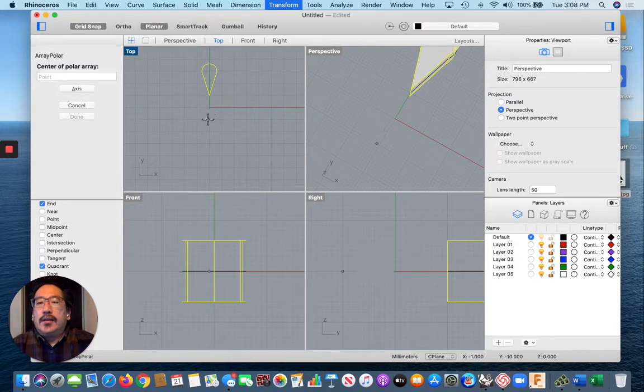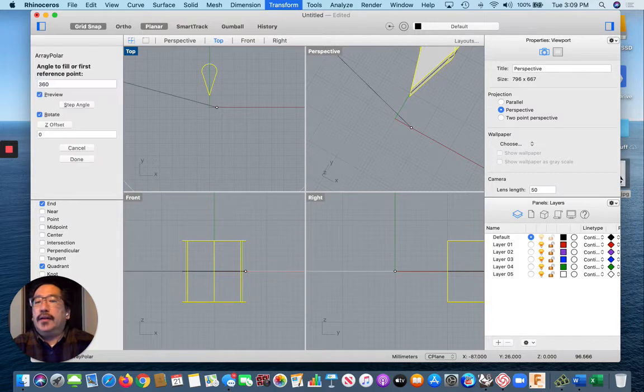Now we want to select our center point. And I know earlier today when I did this demonstration live, I put the center point in the center like this. I'm just going to walk across a little bit like this, and maybe up a little bit like that. Right? Type in the number of items you want to circle around. In this case, let's go 9. Hit Enter. So this is our reference.